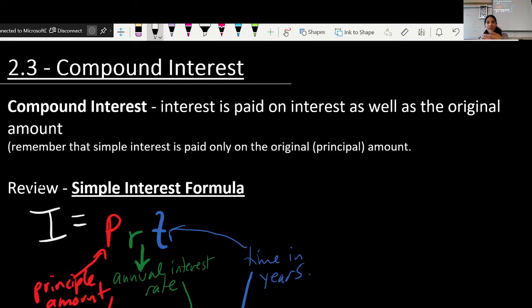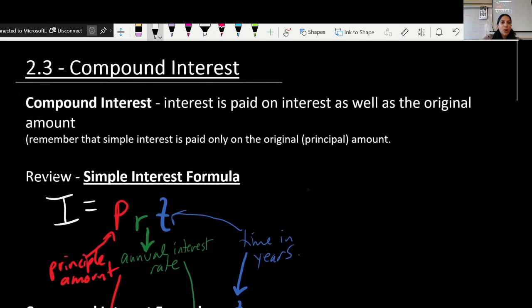And then the next month, you would earn interest on the original principal amount, plus the interest that you earned from the first 2 months. Does that make sense? So each month, and I'm just using the example of months, but it could be years, it could be weeks, depending on what the situation is, you would keep gaining interest off of the principal, but also off of the interest that you had earned. That's why it's called compound interest, because it's being compounded each time.